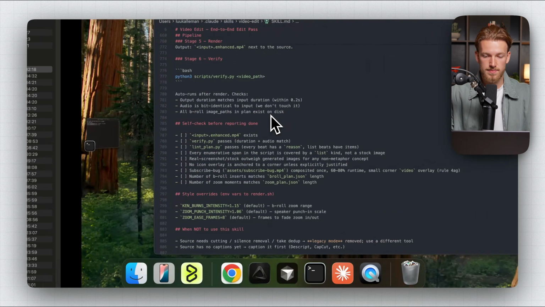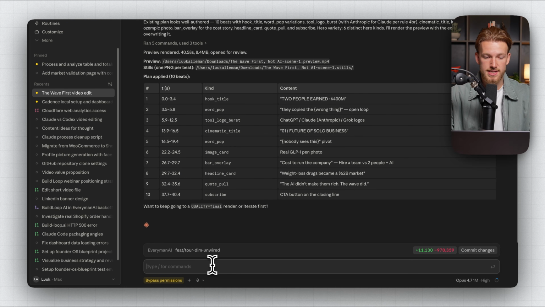What we can then do is we can then go back to Claude and we can say, hey, this is good. And if we had some feedback, we could say like, hey, please adjust this a bit, maybe add an animation like this here. But that is really how you work with an actual editor as well, right? You give feedback on something that is created. But right here, I can now say, this is good. Please render in full quality.